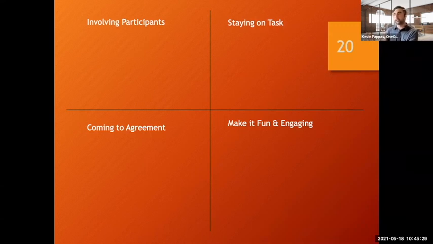So I want to give us a little bit of time. We're going to use this annotation tool again. Starting with this first quadrant, involving participants, I want us to answer some of these questions. How do you currently manage people who dominate conversations? I'll do the annotating for you, but go ahead and unmute yourself. I want to hear from at least 4 or 5 people. Maybe you have an experience where someone dominates the conversation. How do you manage that so that you can make sure that everyone's involved? What's that look like?